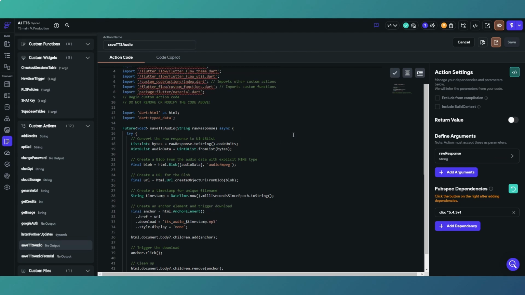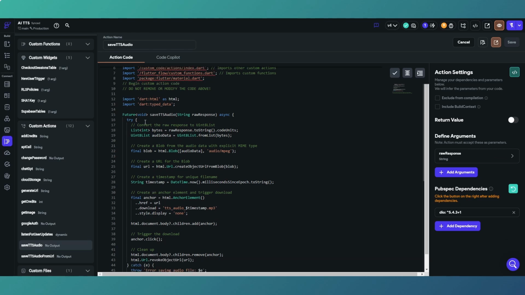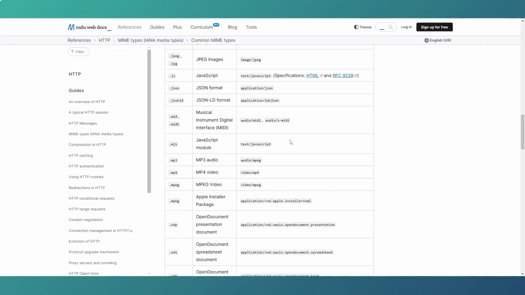Okay, so saving our MP3 that we've generated to the download. Essentially we're taking the raw response, which is the binary response from the API call. We are creating a blob called audio data and giving it an explicit type, which is audio MPEG. So if we go down here, audio MPEG is the MP3 audio type that we're giving it.